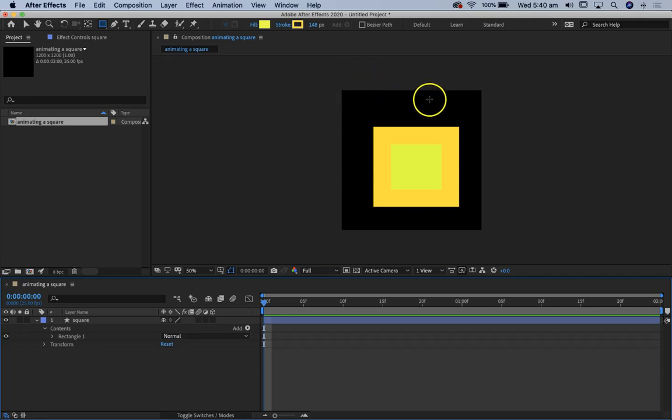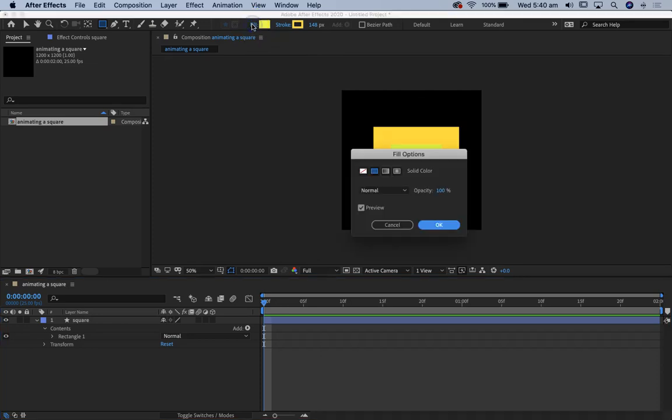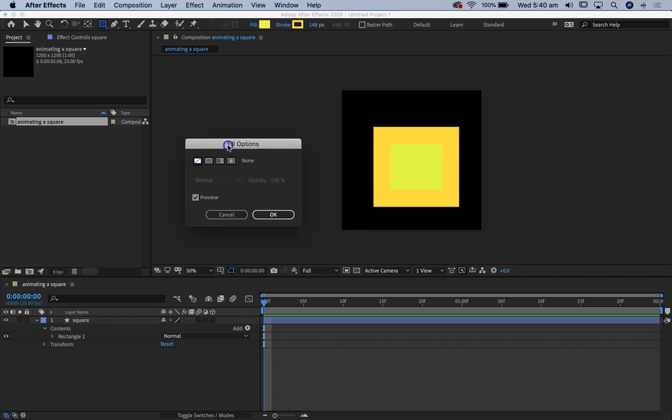Okay, a couple of things to notice across here. We've got a fill property across our contextual menu, and we've got a stroke property. So let's explore those. I'm going to click on the fill there, and we've got a couple of fill options here. We can have no fill, we can have solid fill, or we can have a couple of different types of gradient fill.